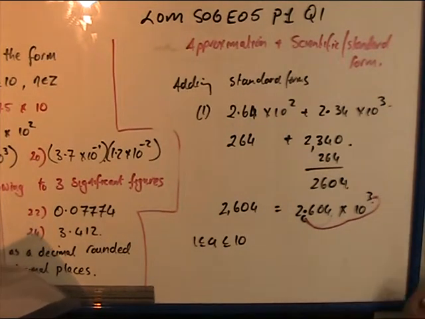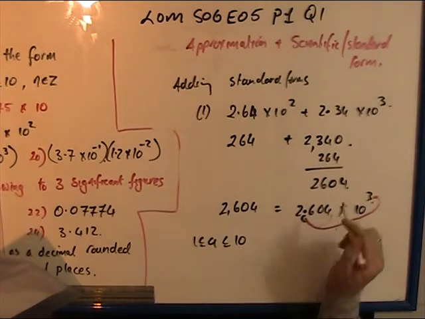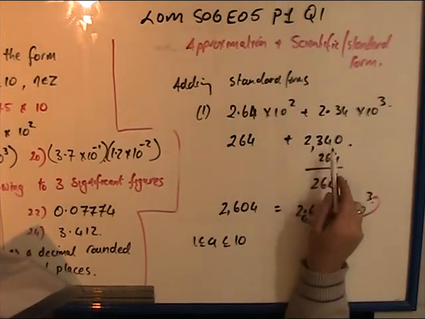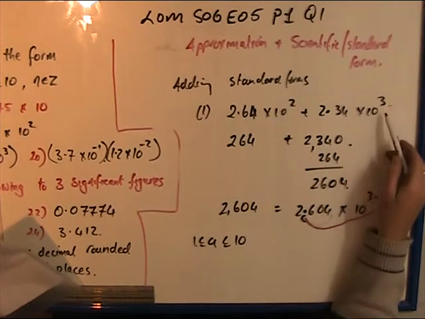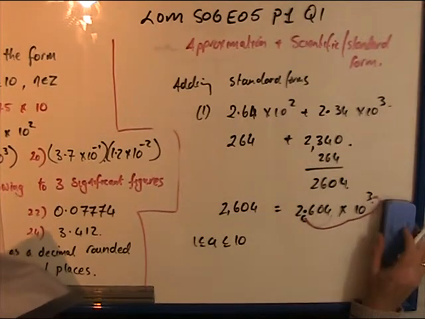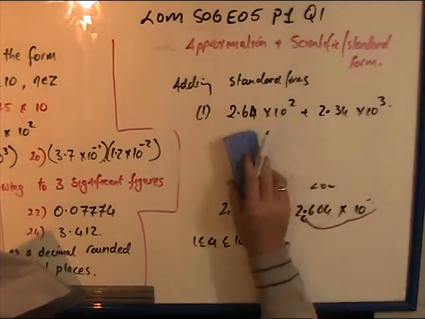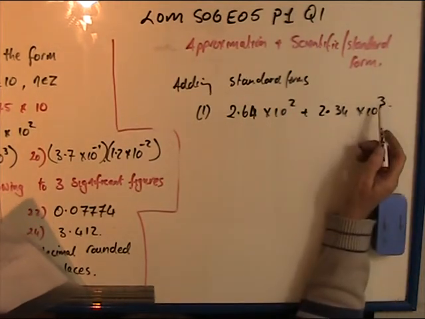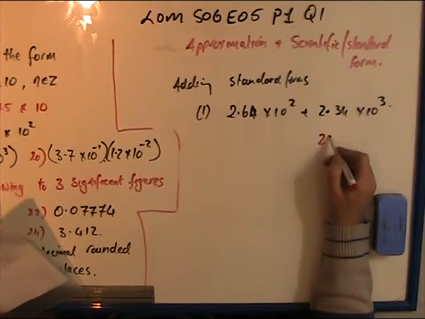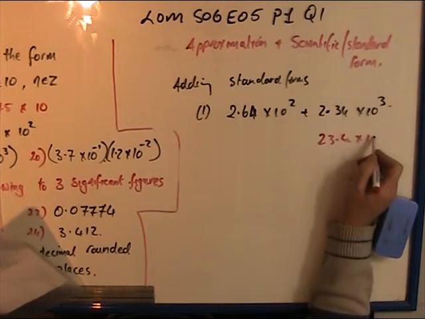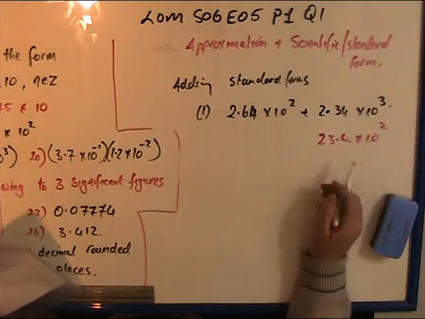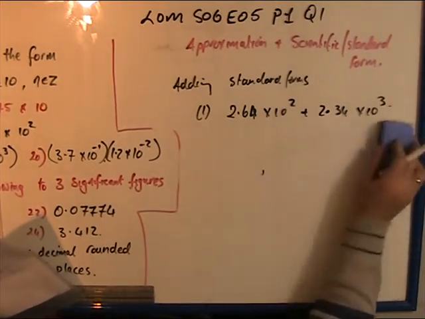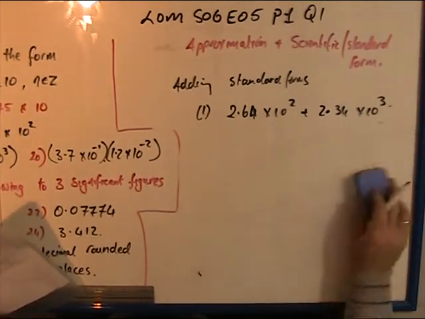Now with adding, you understand that you have to get them to the same level. Or another way is I could bring it down and add them. I don't have to do all that. I could just reduce it, get one to the same power. So this will be 3.4 multiplied by 10 to the power of 2, and then I could add them. You can try it that way and see if that works out.